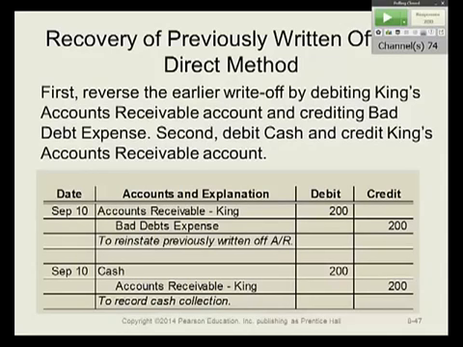This method is not accepted because this account could be written off 2 or 3 years after the year end. So it's not matching cost with revenue. Now, for tax purposes, of course, you have to remember that the IRS isn't going to say to you, why don't you estimate how much you think you're going to lose on bad debts and take a tax deduction? Of course not. They're not going to allow you to do that. So for tax purposes, you have to use the actual method. All right.